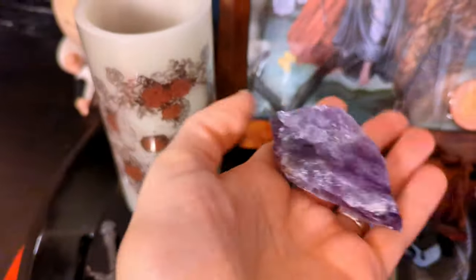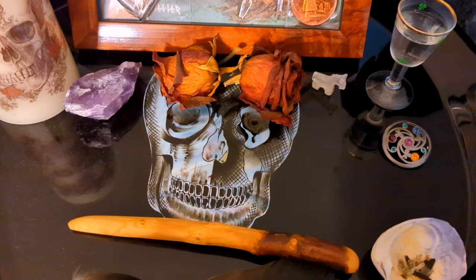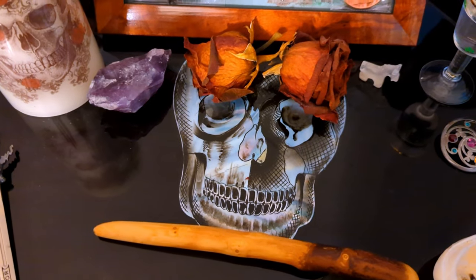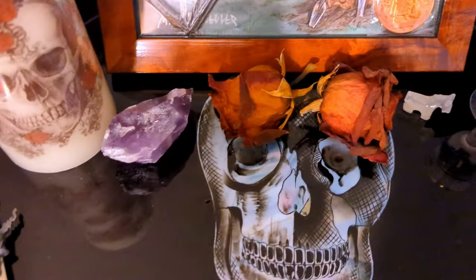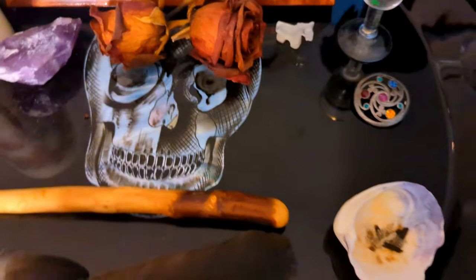This giant chunk of amethyst came with my crow tarot deck. This tray was the first thing I set up for her — it's from D&L Co. This is a mother-of-pearl inlay of a skull. I have to clean this altar, it's kind of dusty. This is a blackthorn wand hand-carved from Ireland — I got it on Etsy from a man named Peter, and he was absolutely wonderful.